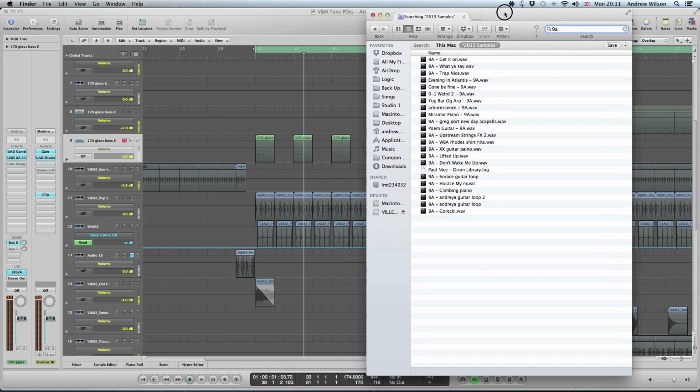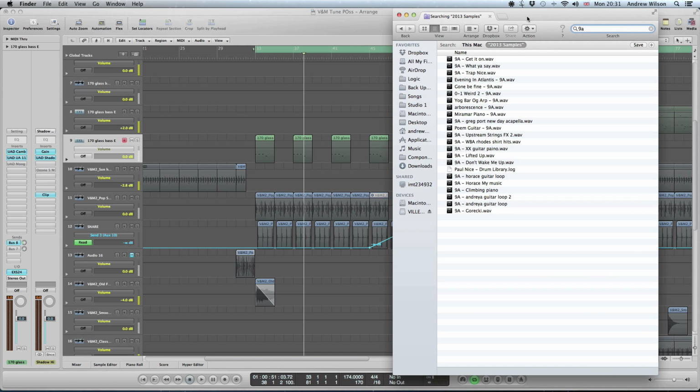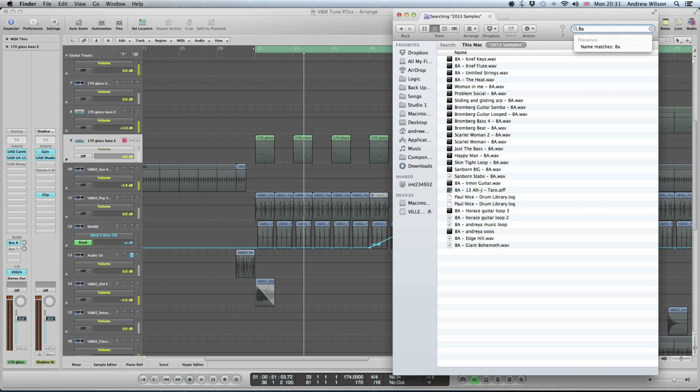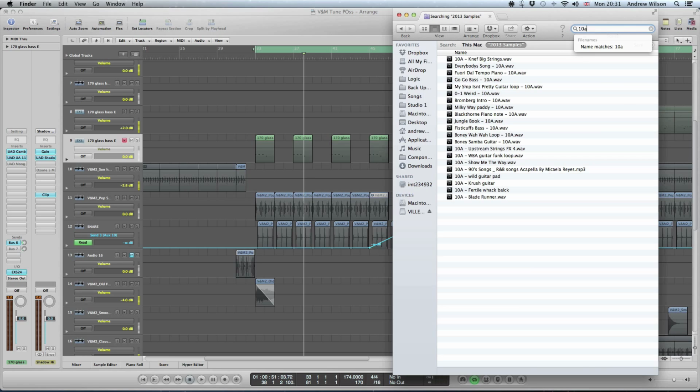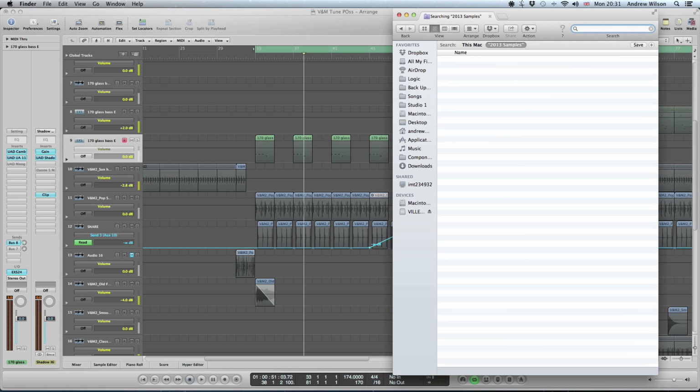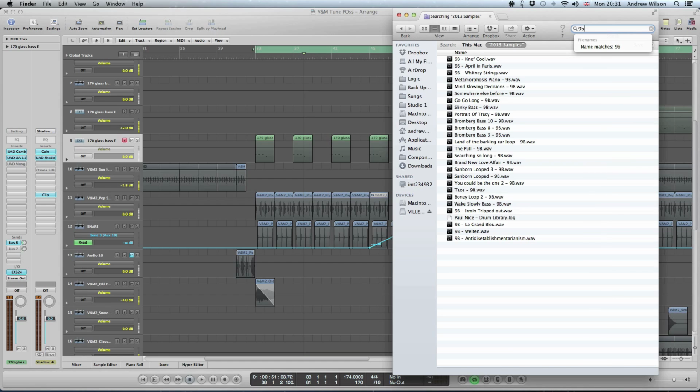Then you can start applying these samples into your track, and instead of trawling through gigabytes and gigabytes of samples, this way it'll narrow it down to like 20 samples, and then you can go through those samples and start adding them into your track. Not only can you search 9A, you can search 8A, that should be in key as well, and also 10A. So you've got all these samples that are potentially in key that could be used to help embellish your track. Also you can use 9B, which is the major key to the minor key, and it works.